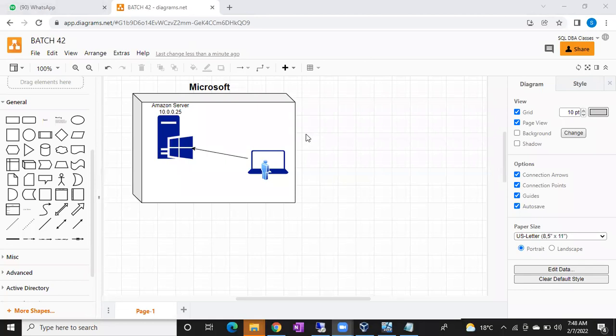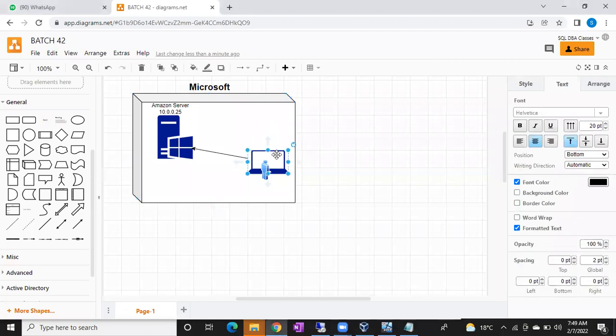So if you are an employee of Microsoft Office and you want to connect to one of the servers that you are working on, don't think you can connect to all the servers. You can only connect to the server you have access to. If you're working from office, you open your laptop and type either MSTSC or remote desktop.